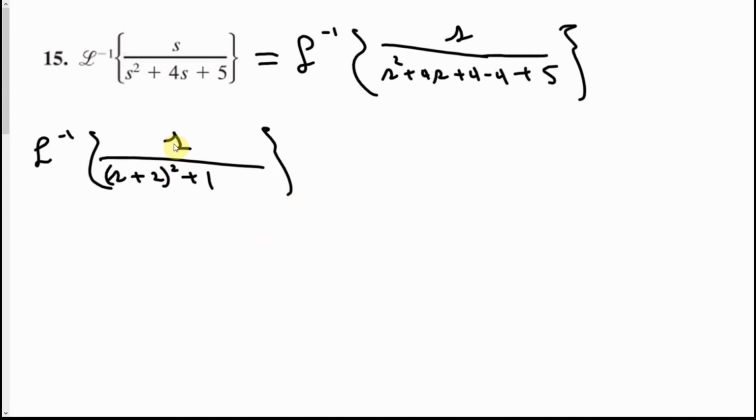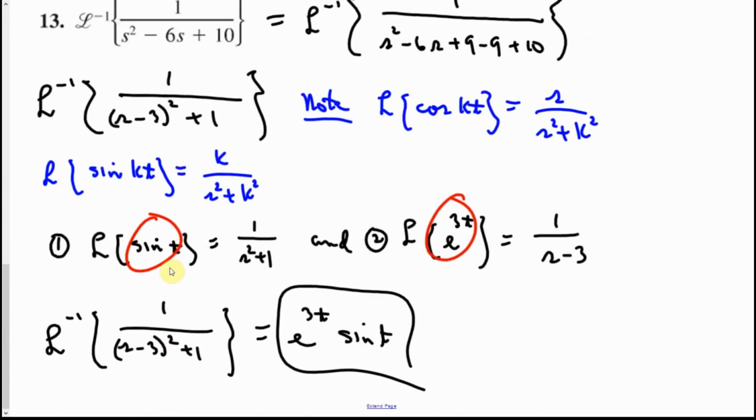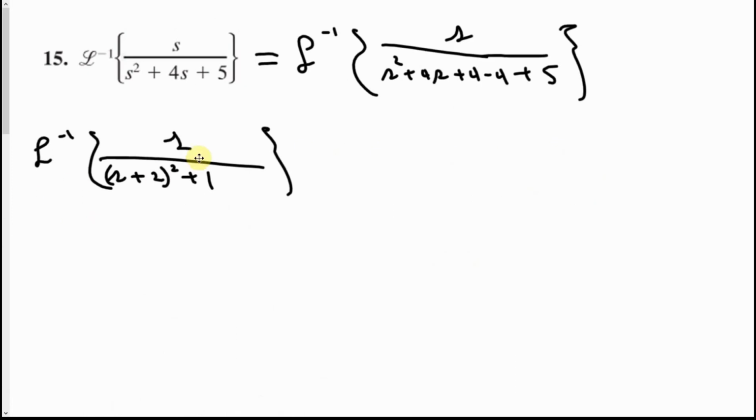Since there's an s up there, then for here, we're thinking cosine. Remember we talked about if there's an s in the numerator, then we're thinking cosine. If there's no s, then we're thinking sine. Right, so it's an s there. But notice this translation has s plus 2. So if I'm going to have s plus 2 here, wherever I see s, I've got to have the same thing, s plus 2. So we're going to manipulate it.